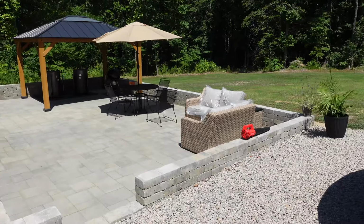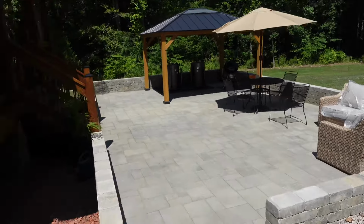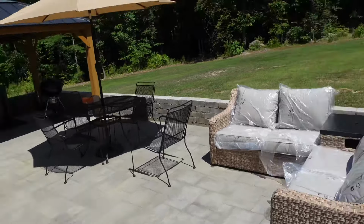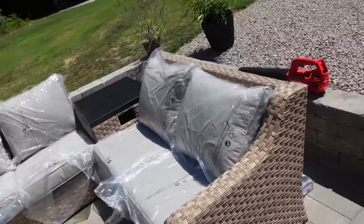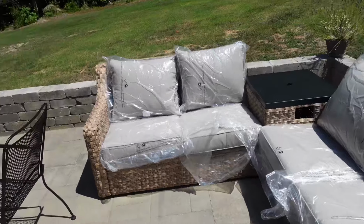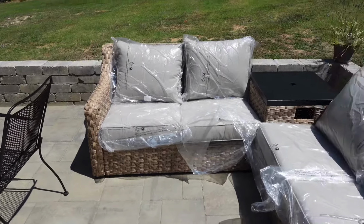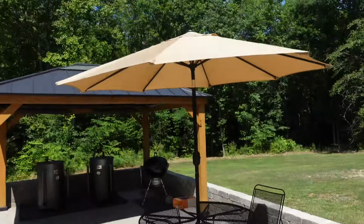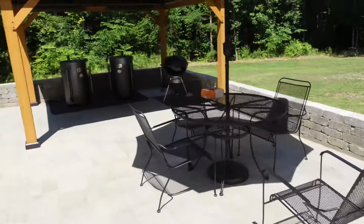Alright, while that first 30 minutes is going, we're going to do a patio update. It'll be the last one because it's all finished, as you've kind of seen in the video, but I'll show you. Alright, this is it. So, getting it all prepared for my son's birthday. And look, this thing's so new I didn't even take the bags off of the cushions yet. So we got that, and then you can kind of put an umbrella there, which I've got on the table. So we got a table.